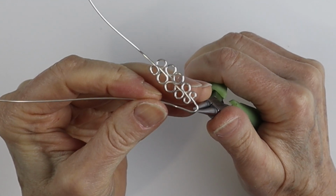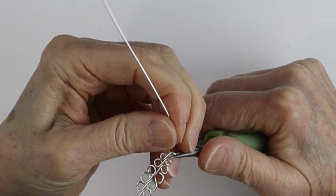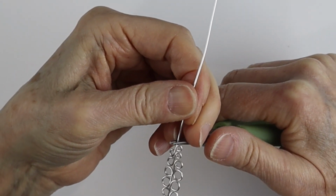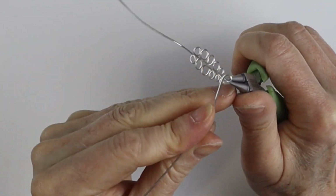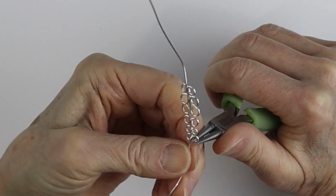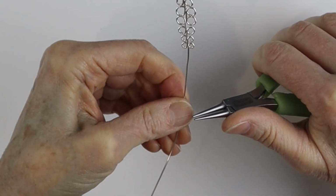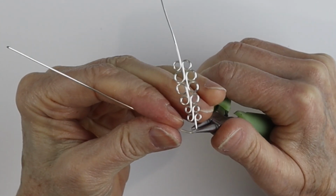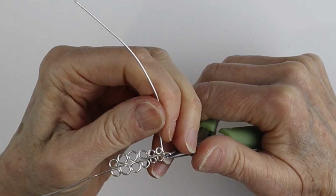Hold the wire with the pliers and bring the loop around, right beside the previous loop. And again, bringing the wire around to the front and rotating it right beside the previous loop. Adjust it and bring the pliers over. Bring the other loop to the back. This way the loops are going to sit nice and flat.